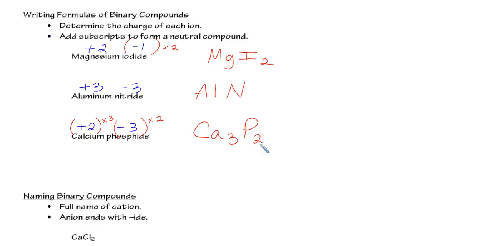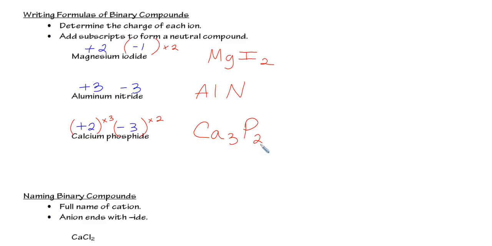Not only should I be able to write these ionic formulas, but I should be able to explain what it means. What does it mean that there's a 2 by the iodine? Well, there's 2 atoms of iodine. It makes it neutral. Magnesium gives away 2 electrons. Each iodine atom will gain 1. We should be able to explain the electron transfer in these compounds.